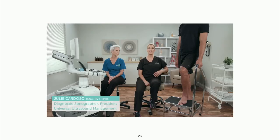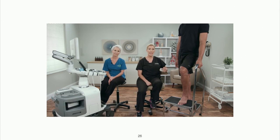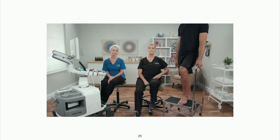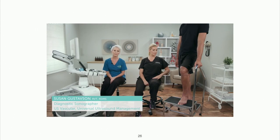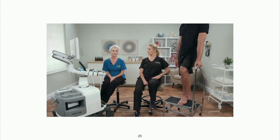Having the patient stand in the upright position will allow us to have a 360-degree view of their lower extremity and also increase hydrostatic pressure to elicit insufficiency of the superficial venous system. One of the best ways to accomplish this is to have your patient standing on a step stool that elevates the limb to the level of your scanning hand and also provides support for the patient to hold on to and stabilize during the exam. Always remember to keep an open line of communication with your patient and explain to them that they may feel dizzy at times, and if needed, they should tell you, and you should allow the patient to sit down and rest for a few moments.